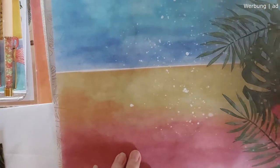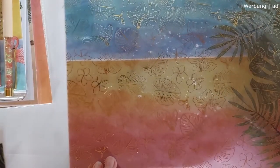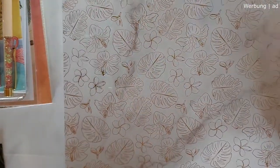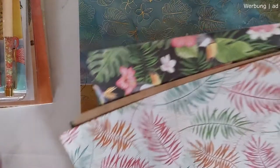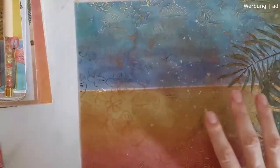Now we have the vellum, which is nice. Yeah, it's a scenery vellum, and yeah, that would look nice. And we have the acetate with the monstera leaves and flowers in gold foil, and the foiling is very nice. So again, actually here I do love those two sets of papers, the birds here and those leaves. I love the acetate again, that's very nice, love that. So I like the papers here more.